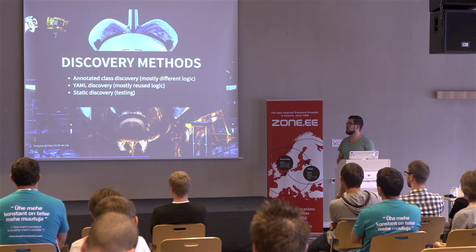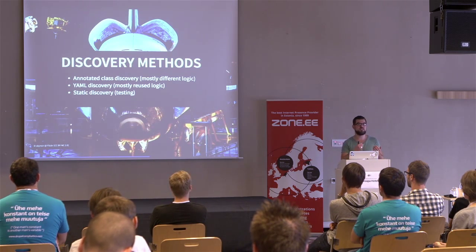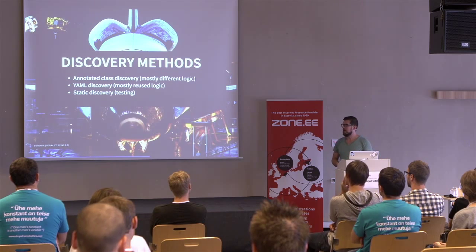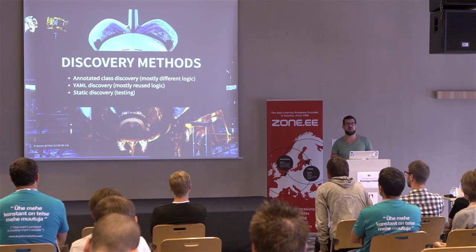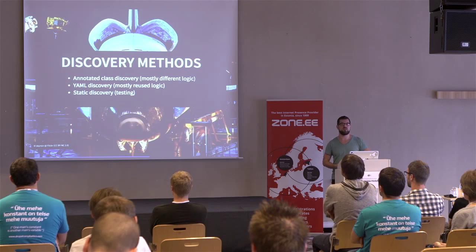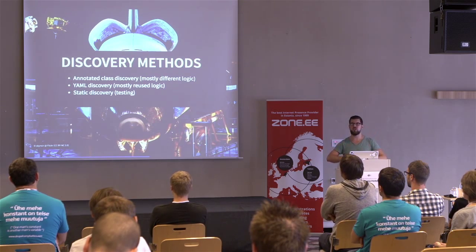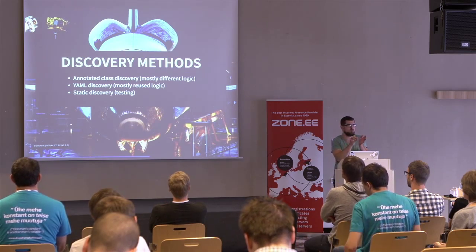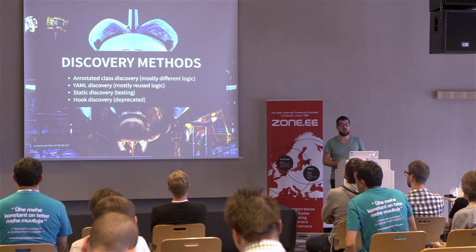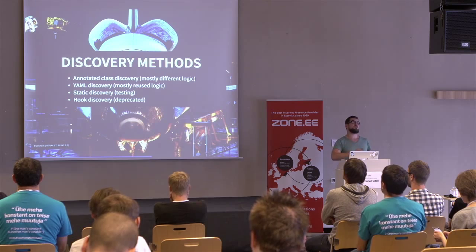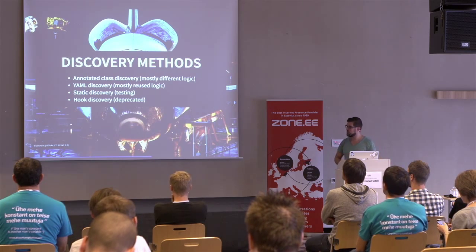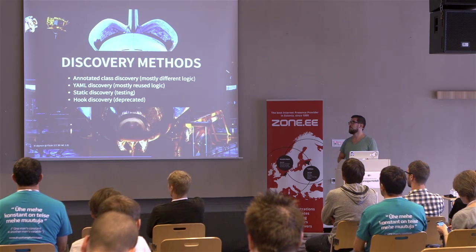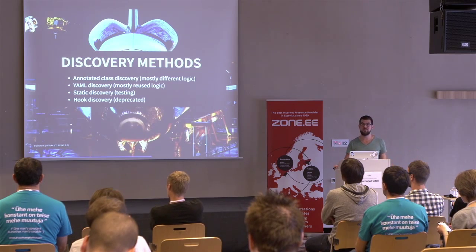There's static discovery. Basically, it's a discovery class. You have set definition, get definition, useful for testing if you have testing definitions that you just simply want to inject somewhere and you don't want to have fancy discovery that is extensible for other developers because it's one tiny isolated test. We still have hook discovery, technically in core. I don't think we use it anywhere anymore. You shouldn't. But it's still there because we were in code freeze and we couldn't remove it.